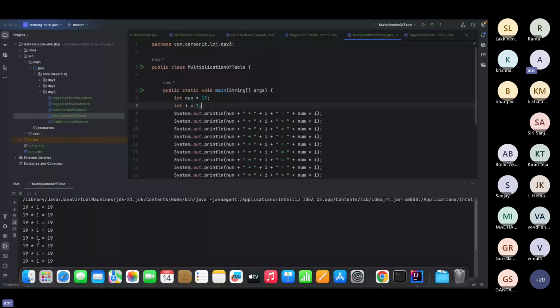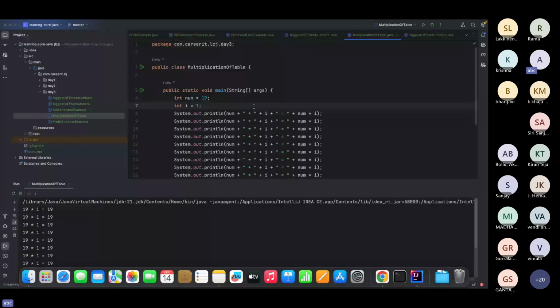Then what you could do here is the i value is 1 the first time. Next time I want to increment the i value, so we are doing i plus plus. i plus plus means you increment the i value by 1. Next time you are going to print the i value as 2, so you write i plus plus.